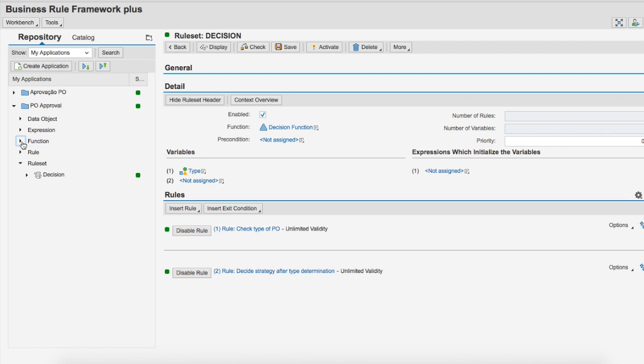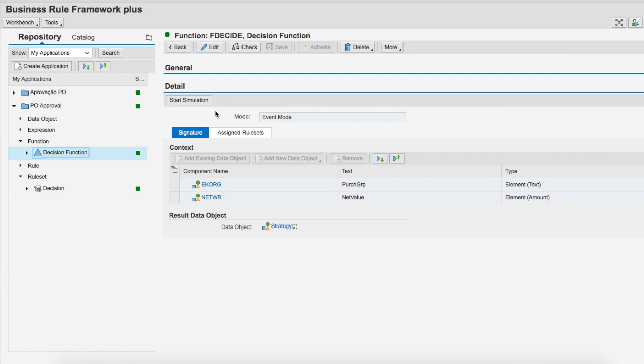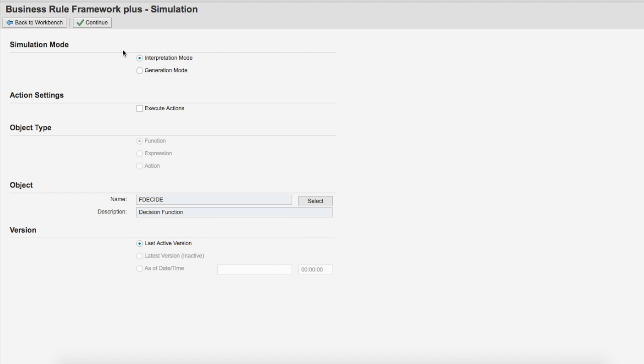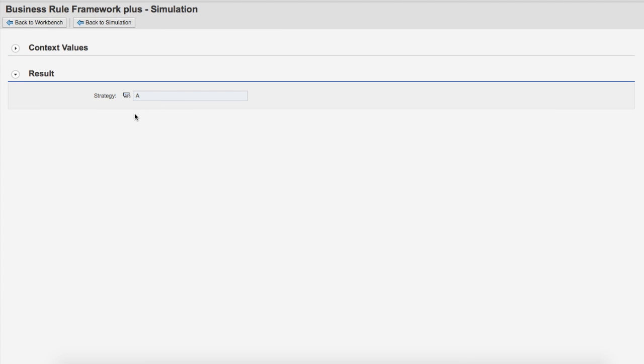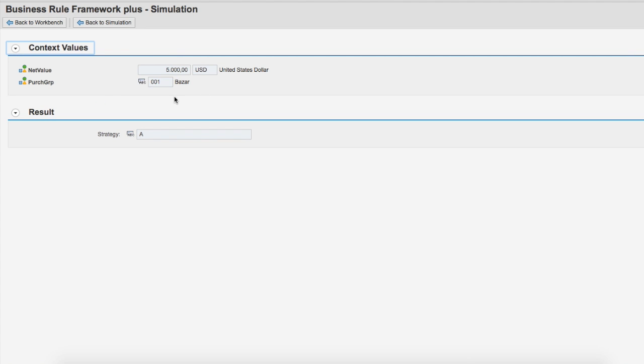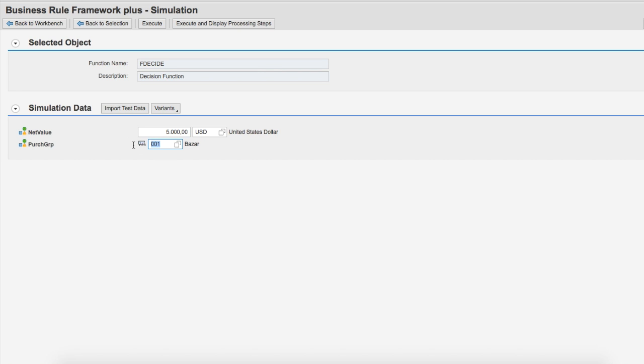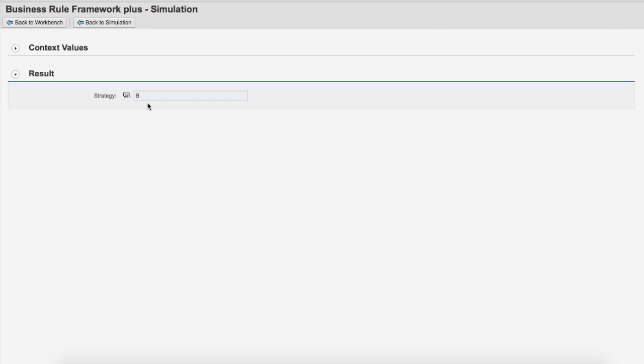So now I'm going to run the function in simulation just to show you how this works. So enter simulation. I'm going to pick my values. You could use this to import mass values from Excel, so you can do a lot of mass testing. I'm going to simulate. So I get A as an answer. Based on my input, I have the output. If I change for 007 or 008, I have the new table for services, and I can check again my value.